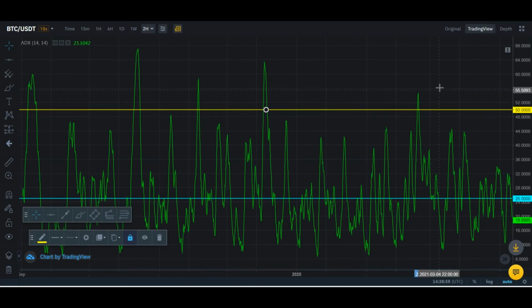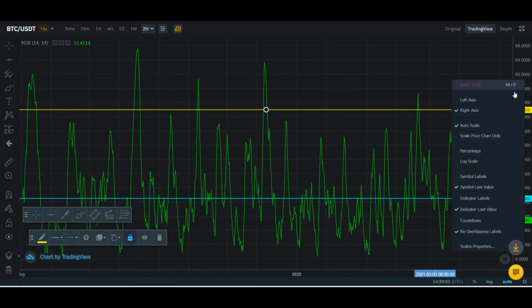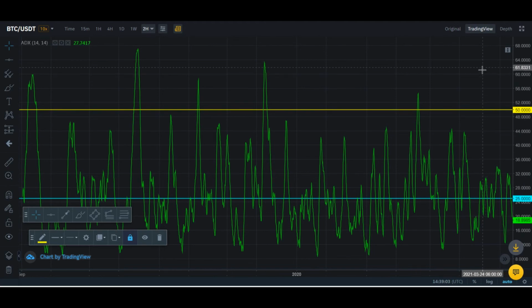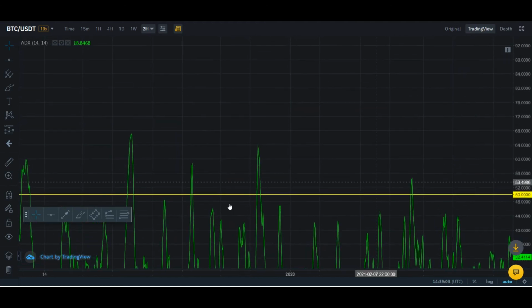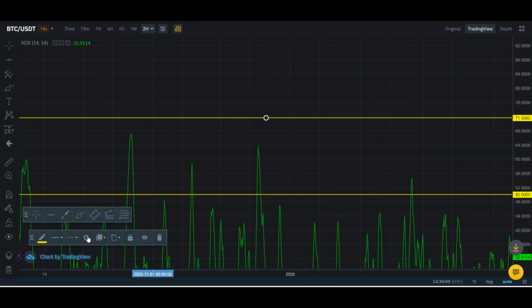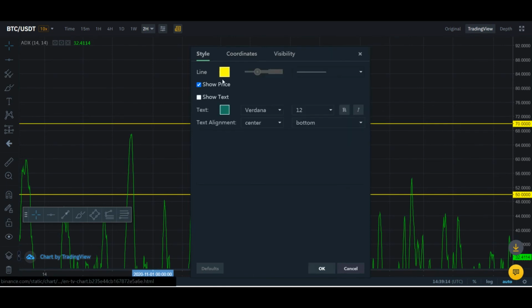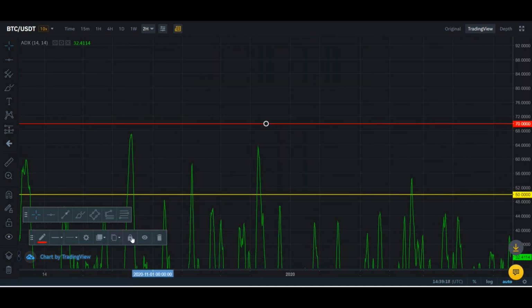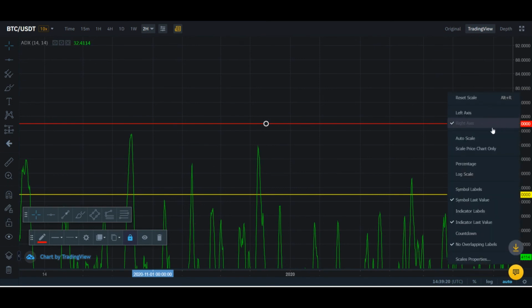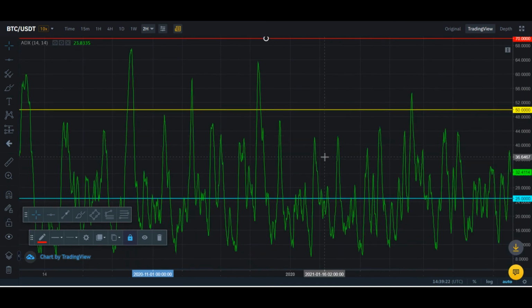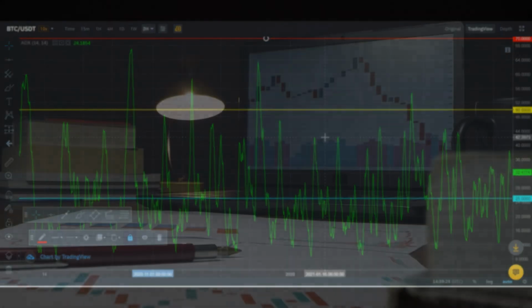So correlation with RSI, MACD and, I don't know, medium averages. Okay, you can have a look and place them. If you want to place a line and the chart is not showing you, you have to right click on the chart on the right side and you have there an option, auto scale, and you can move the chart freely.